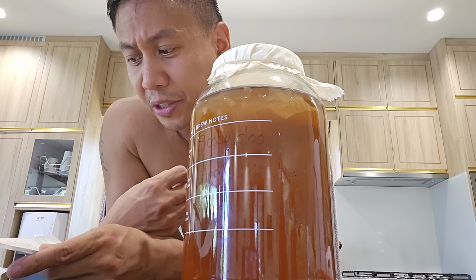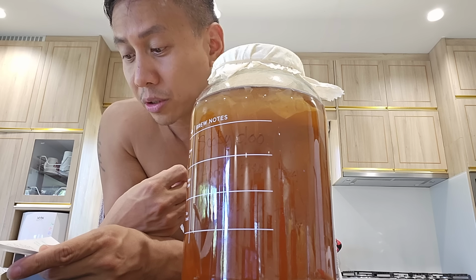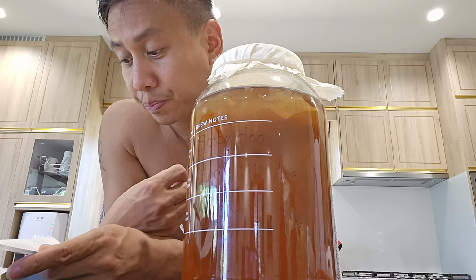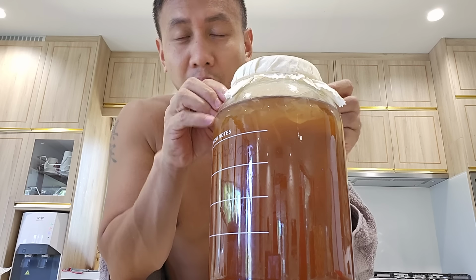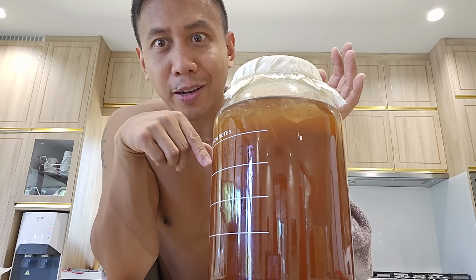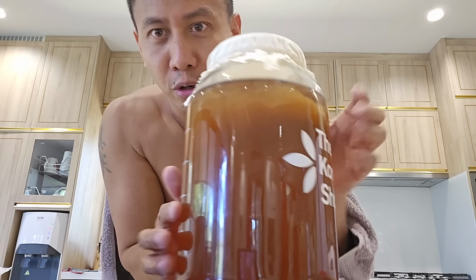Too tart, simply sweeten during the bottling and brew for fewer days next time. Too sweet, put the cloth back on and let it brew for a few more days. I see. Okay, so basically we just gotta keep testing it around day 8 to 10. And if it's still too sweet, just let it ferment some more. If it's too sour, next time don't wait too long before harvesting your kombucha.